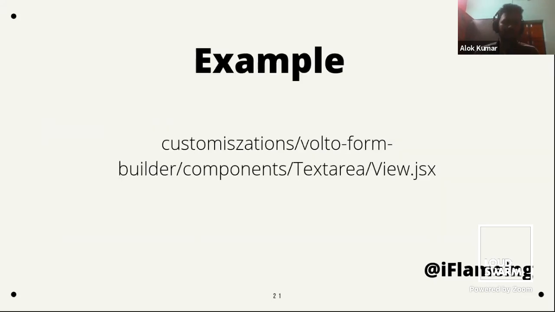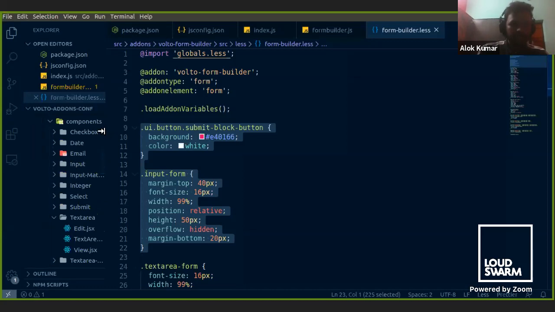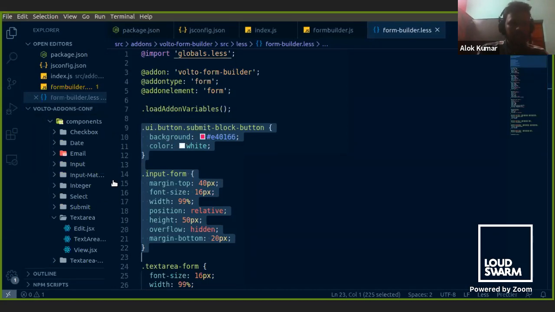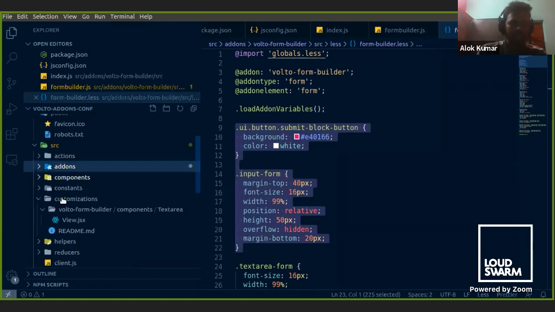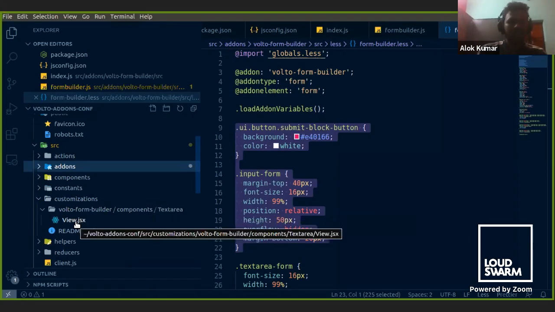So I can show you how this customization works. I will show you live so that you can see. I just close the add-on folder, and you can see that in the customization folder I have this: Volto form builder, components, text area, view.